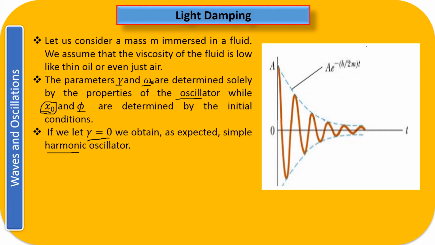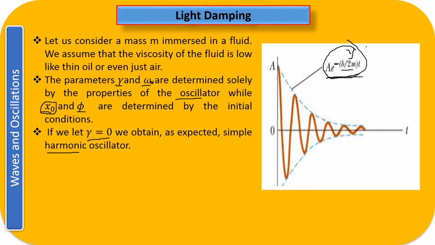So now this is your example in which we have already derived this equation, a e to power minus b by 2m. This is what we call gamma, minus b by 2m. We represent it by gamma into t, and then we had sine omega t plus phi. Let's forget right now sine omega t plus phi. This is your amplitude. So how is this amplitude going to decrease? This is showing it is going to decrease exponentially, minus b by 2m, and b by 2m is nothing but gamma into t. So exponentially it is going to decrease.